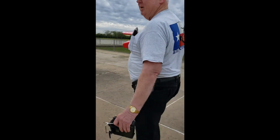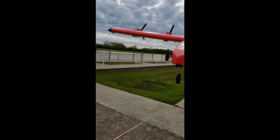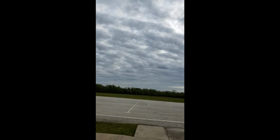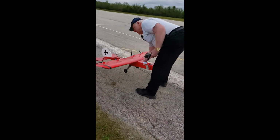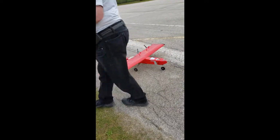Heavy as it is, what does it weigh? 19 pounds. It's heavy. I have my finger on the hook. Hold it. We'll see if I can get it off the ground. We'll try. Man, that thing moves, doesn't it? Mike and I said, let's have an attitude. You guys live across the street from each other? No, we just meet here on the ground.